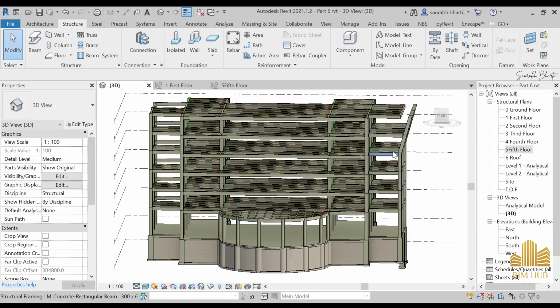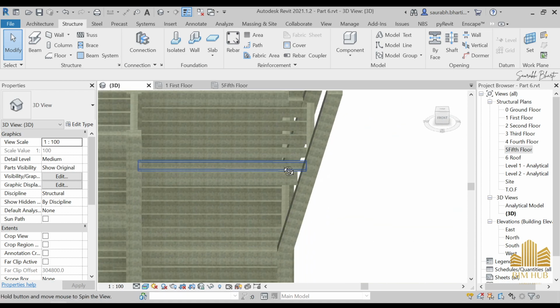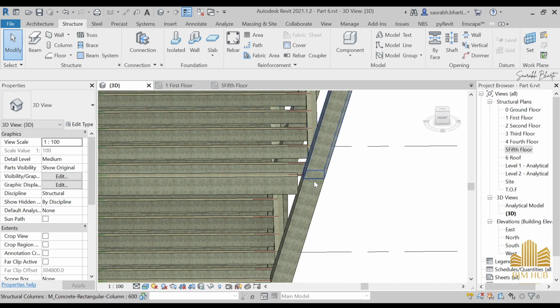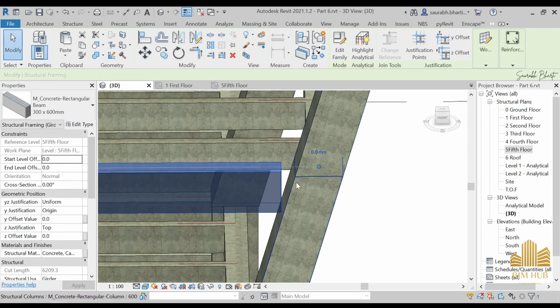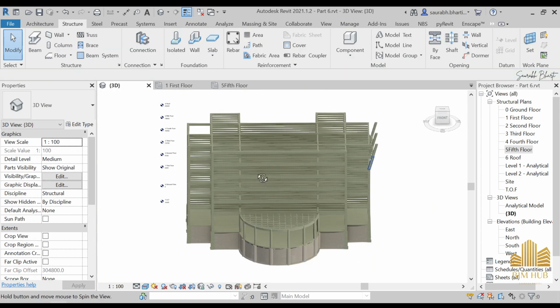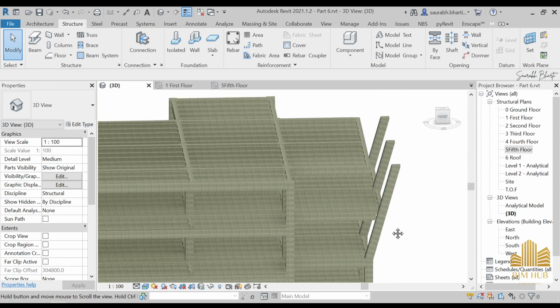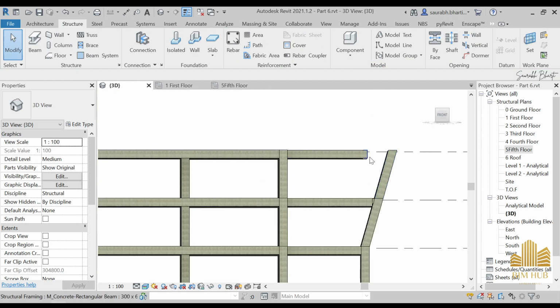There's a little bit more of a problem at this place. Over here this beam system has been joined, but at this place the beam is not perfectly joined. So I will also tell you how to correct it. But before that, we have to clear this part out, that is at 2000 millimeter distance.